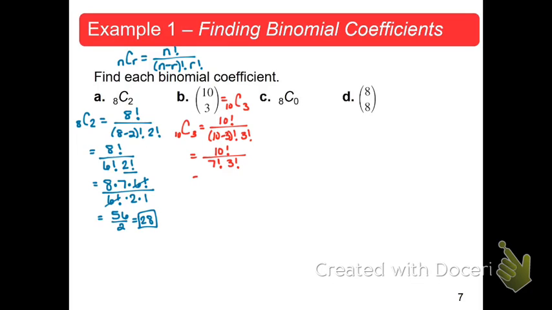Again, my largest factorial is in my numerator, so I'm going to work it down until I get to the largest factorial that's in the denominator. So it's 10 times 9 times 8 times 7, which is the one I have in the denominator, so I'm going to stop there instead of writing it out. And then I'm going to keep the 7 factorial, and write out the 3 factorial. Remember, that's 3 times 2 times 1. All right, so my 7 factorials will cancel. 10 times 9 times 8 is 720, over 3 times 2 times 1, which is 6, and 720 divided by 6 is 120.